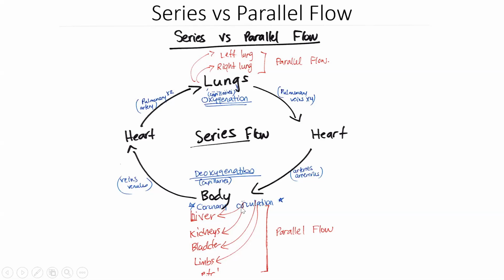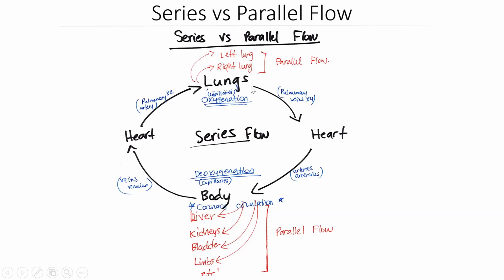So a really good example is the fact that the kidneys get about 20% of our cardiac output. So it doesn't get all, but it gets some of that percentage. So basically, we have the liver being oxygenated simultaneously, the kidneys are being oxygenated, the other parts of the body, all happening at once. And so we can describe this as being parallel flow. So basically, in parallel flow, blood has a choice as to where it goes.